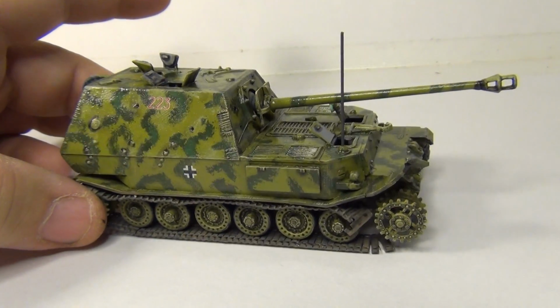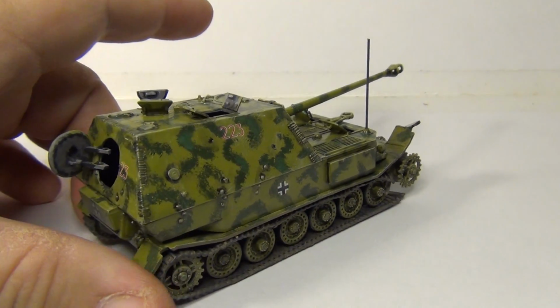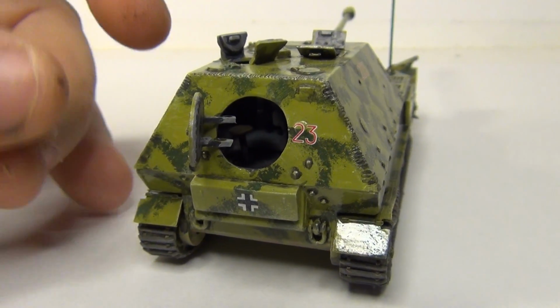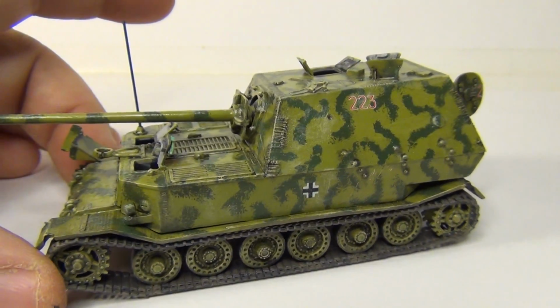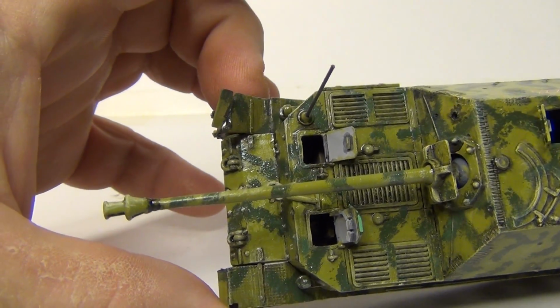It's shiny because I put some decals on it and I'm doing some weathering on it. But I think I did a pretty good job. If you look in there, you can see all the detail I added. I think it turned out pretty good, the paint job and everything. Of course, you can see down into the interior with the driving compartment.